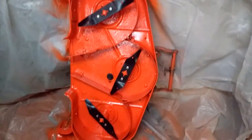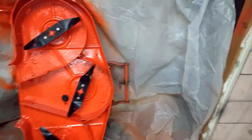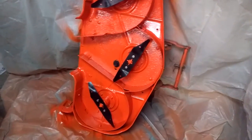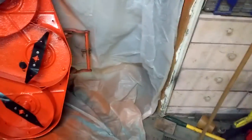There's the bottom all finished. So that spray paint I used, this stuff here, that's oil-based, which I did not know. So I'm kind of glad I covered everything up because the entire garage is covered in orange dust. So, you know, that's great. So now I just need to flip it down, clean it up, and do the other side.